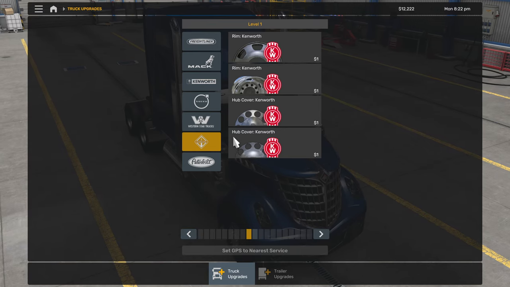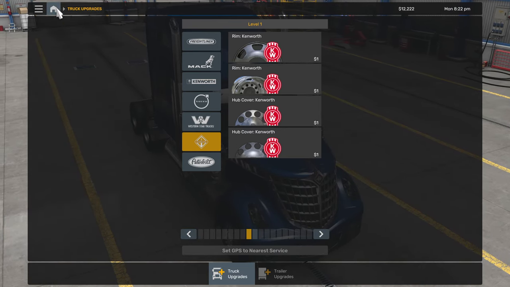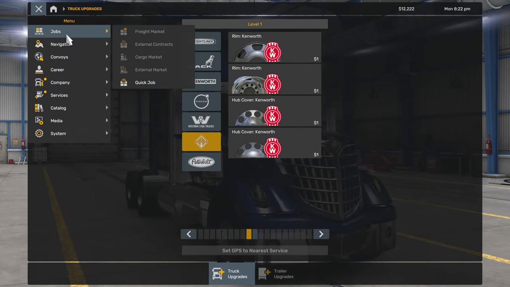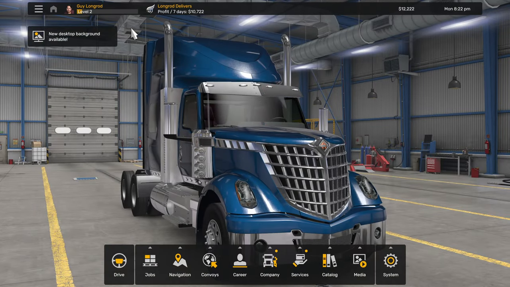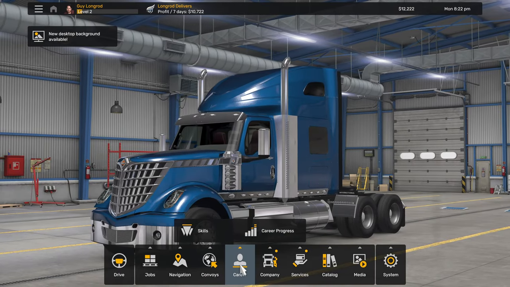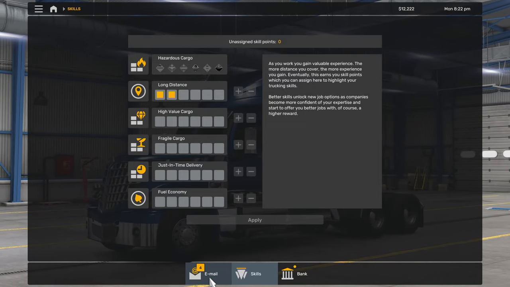I think it's better if I hang on to my money so that I can buy my own truck. How do I go back? Oh, there we go. So let's take a quick job. Do I have any skills available? Nope. Oh, email.